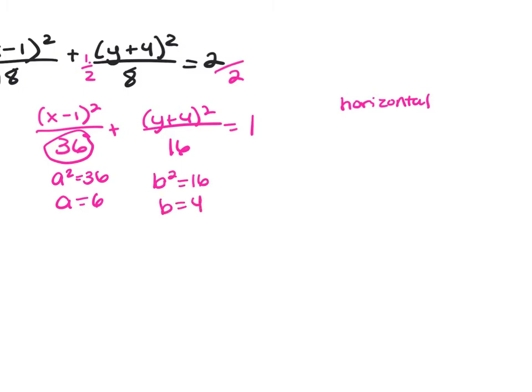I'm confused. How did you get 36 and 16 at the bottom? I divided it by 2, so I'm dividing the denominator by 2, so I got... You're not dividing the denominator by 2, you'd be dividing the numerator by 2, right? And there's nothing in the numerator, so it's the same thing as multiplying by a half. If the 18 was in the top, then you would cut the 18 in half. But because the 18's in the bottom, remember dividing by 2 is the same thing as multiplying by a half.